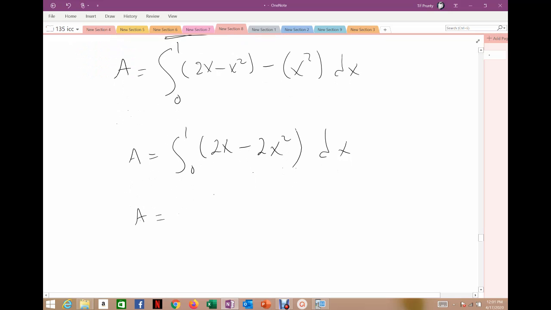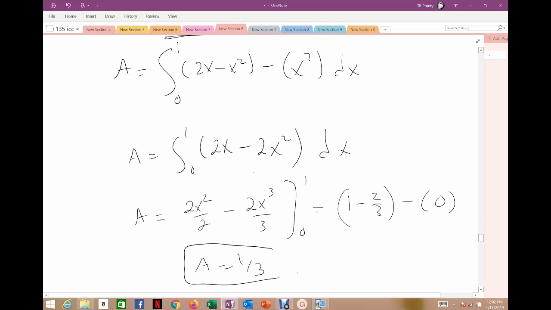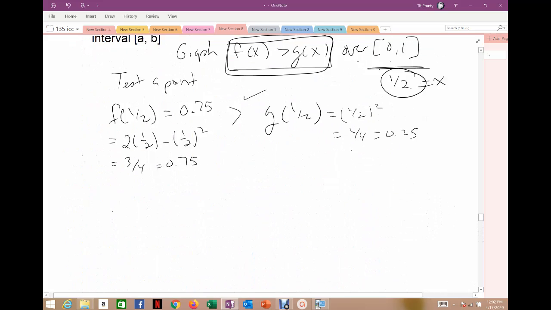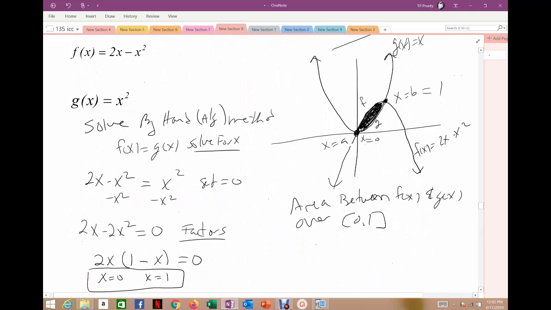First find the general antiderivative, which would be 2x squared divided by 2 minus 2x cubed divided by 3. And this one's actually not too bad by hand, right? Because when I plug 1 in, the 2's will reduce and give me 1 minus 2/3. And when I plug 0 in, it just zeroes away. So 1 minus 2/3 means my area is equal to 1/3. The area in between my two functions, if I go back and look, is a little bitty area, so it should make sense that it comes out small: 1/3.